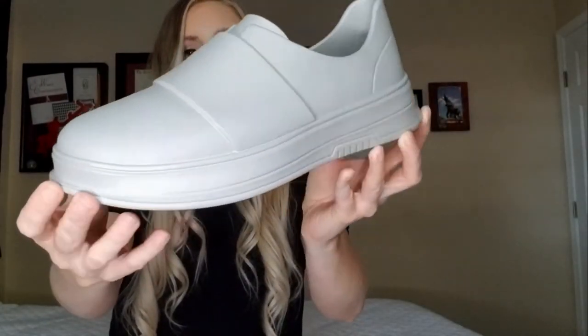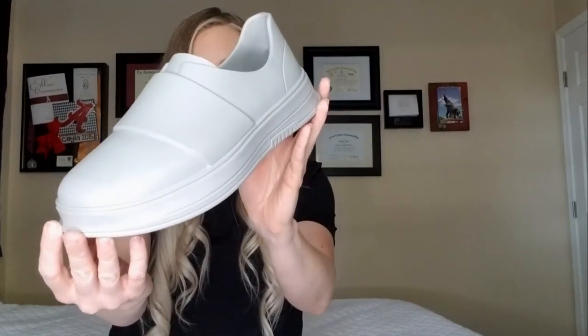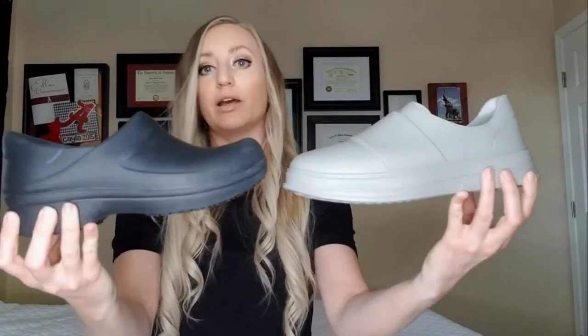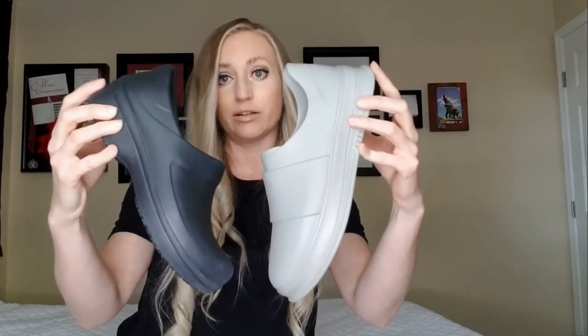The material is most similar to Crocs. These use OrthoLite material, which provides long-term cushioning during 12-hour shifts, arch support, and moisture management. They also paired it with something called XL Extra Light, making them three times lighter than the most comparable shoe — which is the Crocs clog. They have a similar silicone exterior but the Gales are squishier and more pliable, while Crocs are stiffer. I weighed both: Gales are 10.1 ounces, Crocs are 15.6 ounces — a big difference.